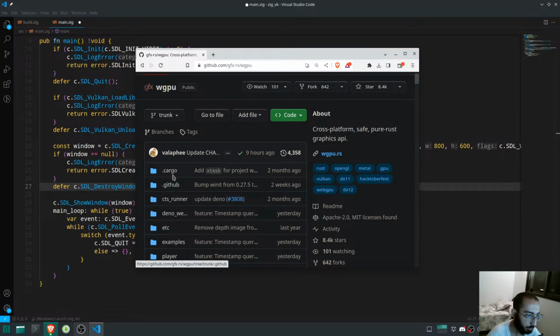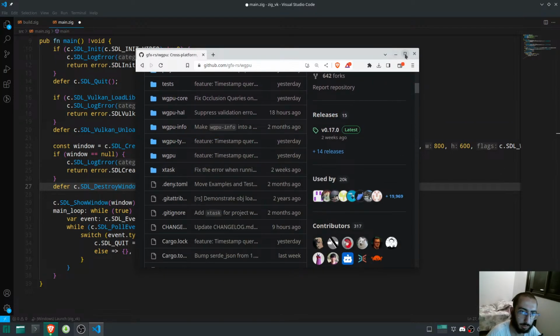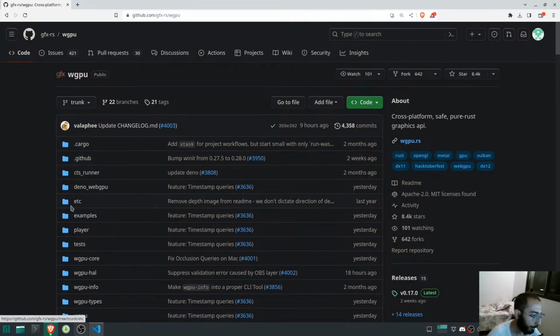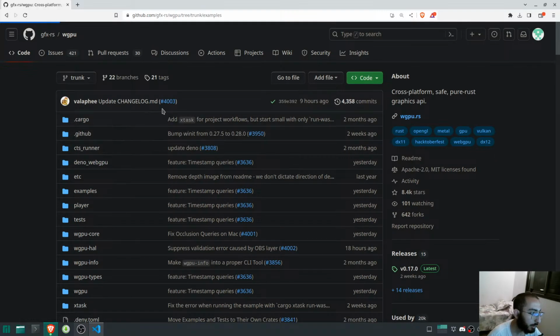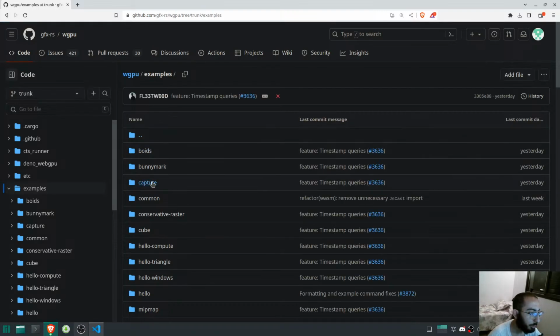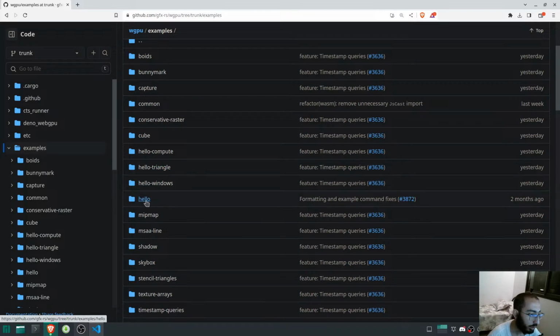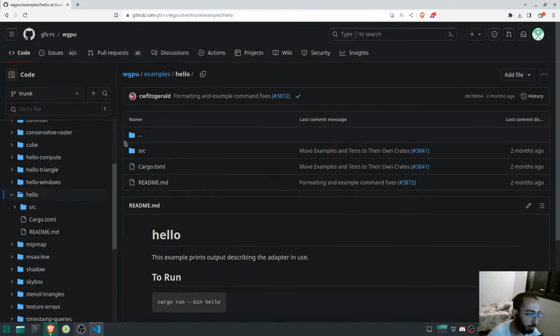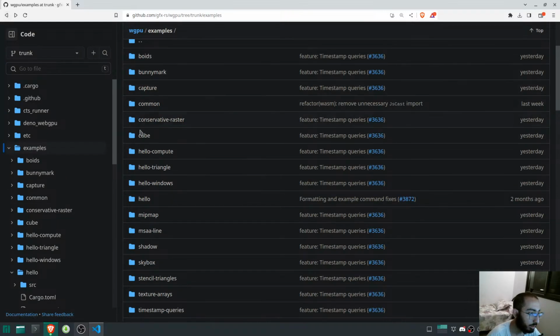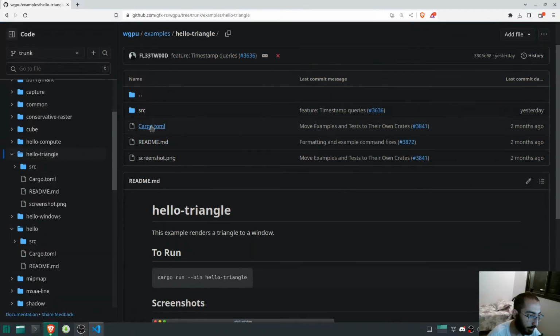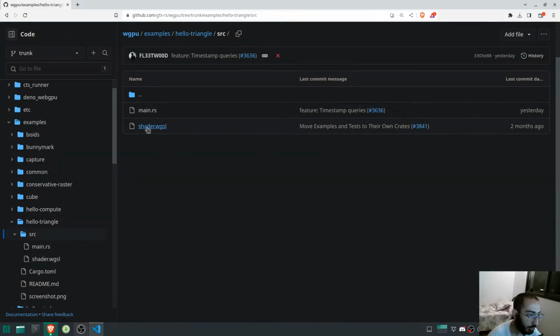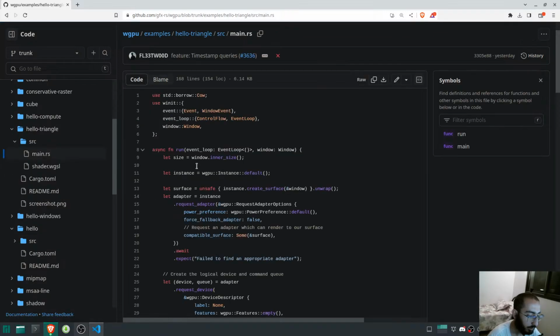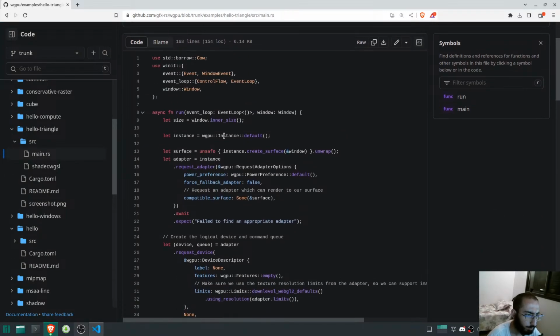But anyway, let's find some examples. Examples, let's go. That is WGPU. All right, hello. This example prints output. No, let's go with the hello triangle. Okay, src, main.rs.